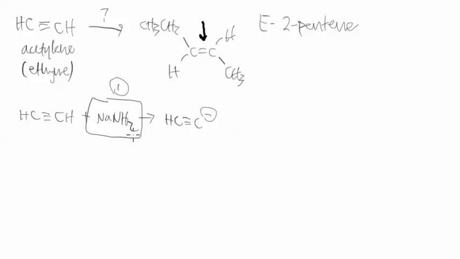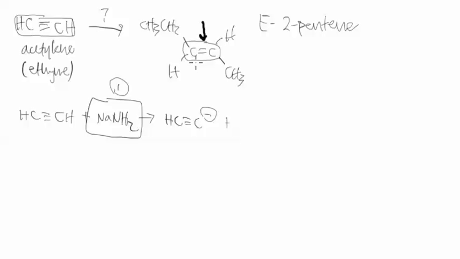Well, step number two is that when I end with this acetylide ion, I now need to elongate the chain. So how many carbons should I put on there? Well, we've got a total of 1, 2, 3, 4, 5, and we're starting off with 2, so I need a total of 3 extra carbons. But you've got to be very careful in where you put these carbons. This C triple bond C really is going to be here, because this is going to be the location of a triple bond before we break it to a double.